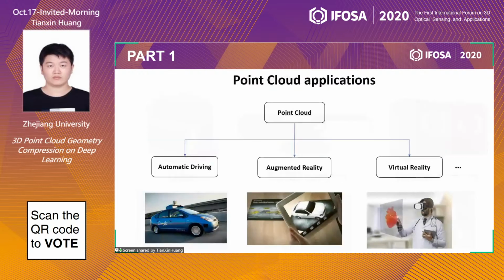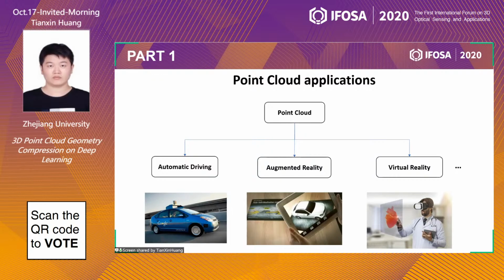So where is point cloud used? Point cloud is a common description of three-dimensional space. It is easier to acquire than other three-dimensional format data, such as voxel or mesh models. So it is widely used in applications relying on three-dimensional data, such as automatic driving and augmented reality and virtual reality, so-called AR and VR.